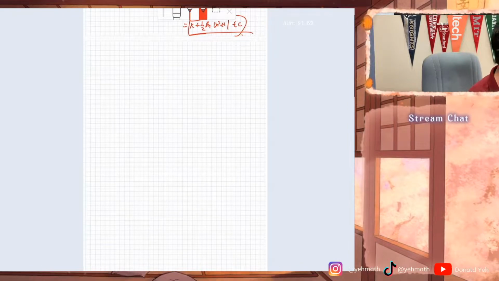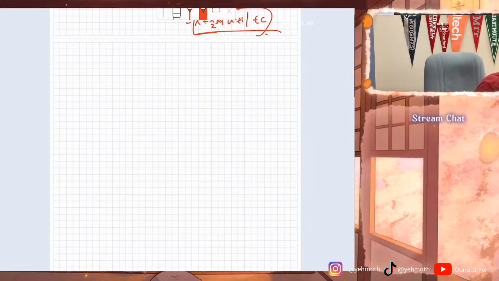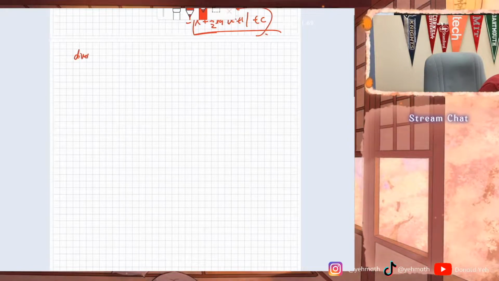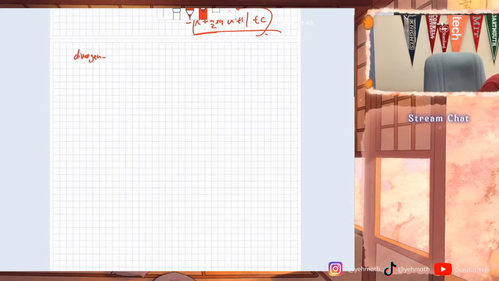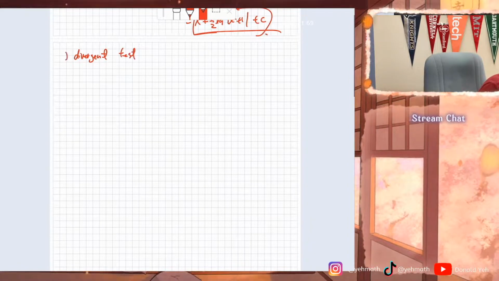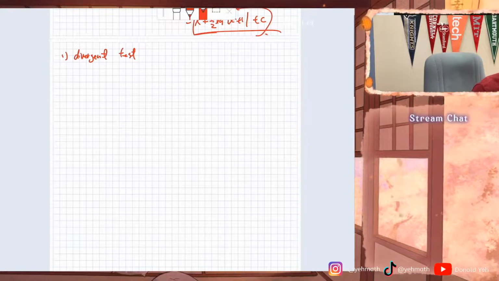Alternating series test, so AST. Review everything. We have a divergence test. According to Margot, we have 7 right now. So that's the first one, to test whether it's divergent or not. These are all just for series, not sequences, right? Yeah.